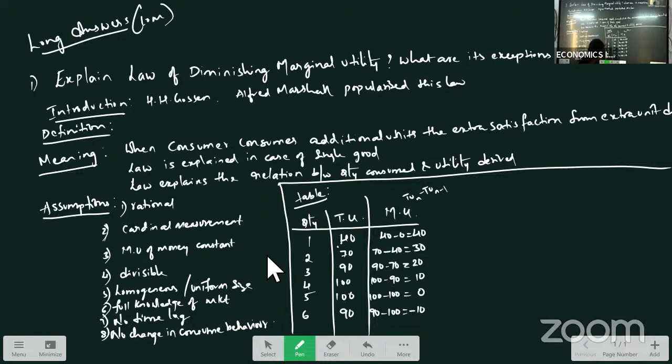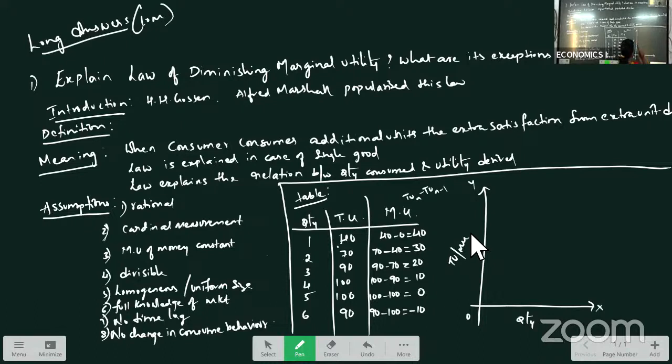As we take additional quantity, the additional utility diminishes. That is what is explained in the law of diminishing marginal utility. Now for this you will draw the graph here. When you write this answer, this table and graph are all very important for scoring. So here, total utility and marginal utility. How will our graph be here? It starts from 0, total utility increases and then decreases, marginal utility decreases.